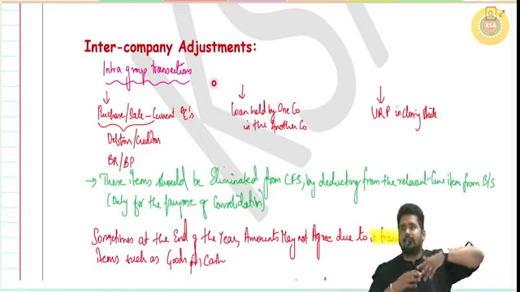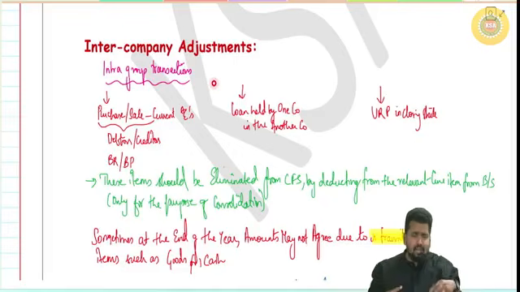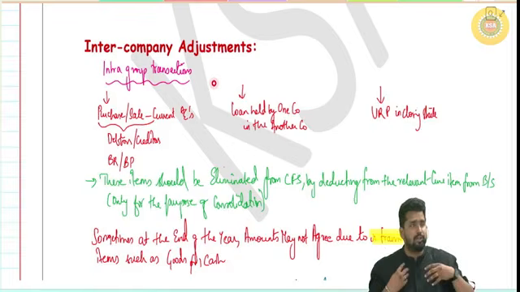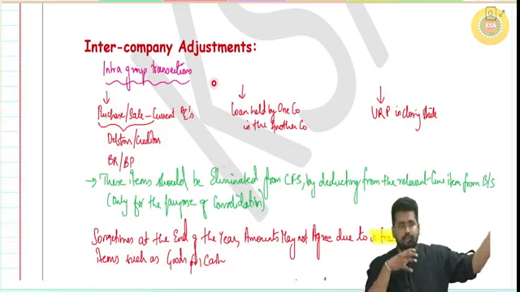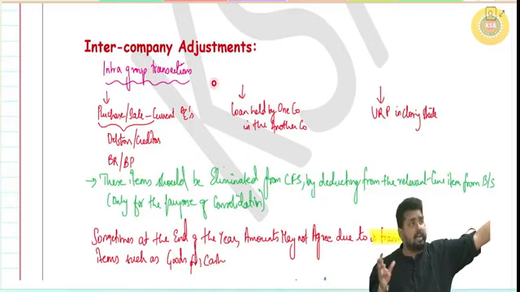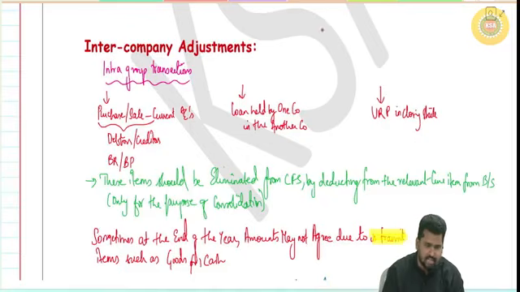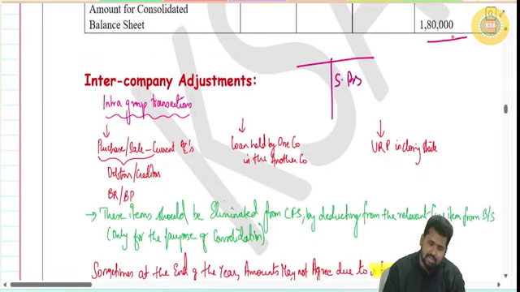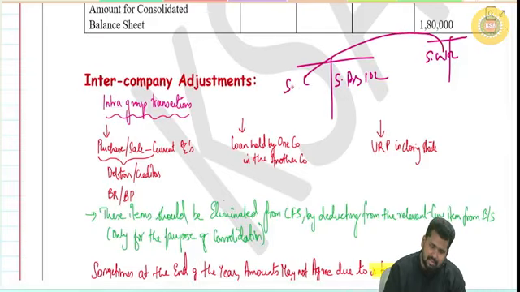For intercompany adjustments, suppose we have purchased something or sold something. That is an intercompany adjustment. In accountancy, if you would have sold, you will be showing that fellow as a debtor, and that fellow will be showing you as a creditor. When you consolidate, what happens? In your books you are showing a debtor, and in his books it will be sundry creditors. Assume 10 lakhs and 10 lakhs. When you consolidate, the sundry creditors of that company also will come in. So what happens?